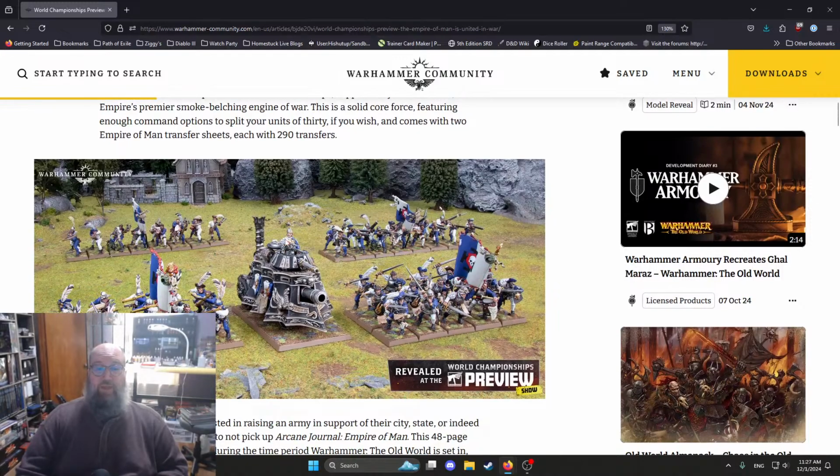I'm pretty sure that's a new siege tank. They've been doing a mix of making new models for Old World while also bringing back some of the older models, including pewter. They're actually bringing back pewter for a lot of these models, so it can be hard to tell. Sometimes I can tell which ones are the returning models and which ones aren't. I didn't play enough Fantasy to have a really good memory for what all of the models look like. Excuse me, sorry about that. But I'm pretty sure this is a new siege tank.